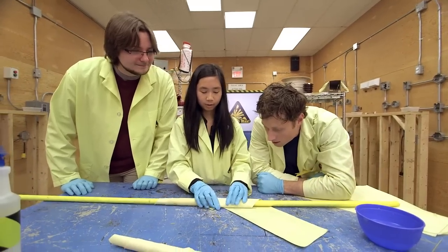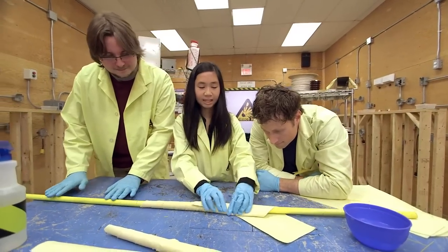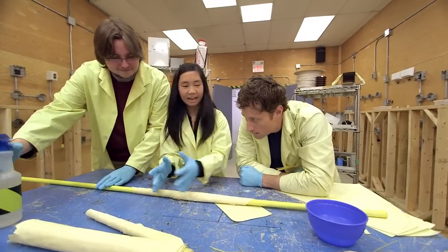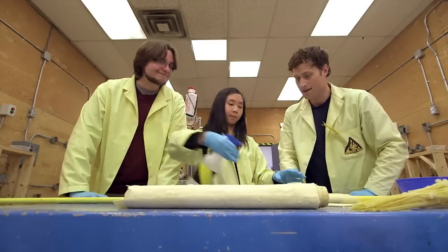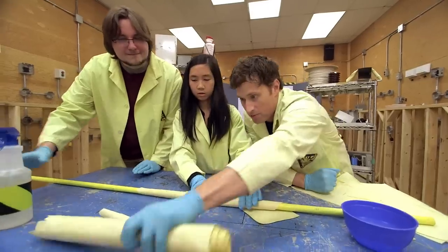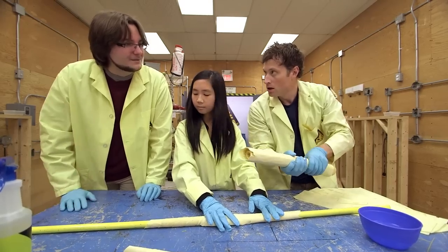So as we're rolling, we're rolling, we're rolling. We're gonna keep doing this with a bunch more sheets so that it gets really, really long, like 8 feet long. And when we're finally done rolling, we gotta spray it with some varnish. Yep. And so it all holds together. Great, and then it's gonna be about this thick. Yeah. When we're finished with it. Exactly. This is gonna be one of the parts of the deck of our bridge.